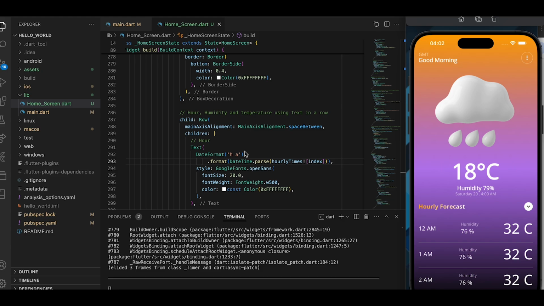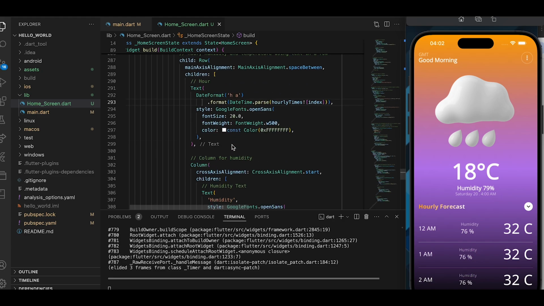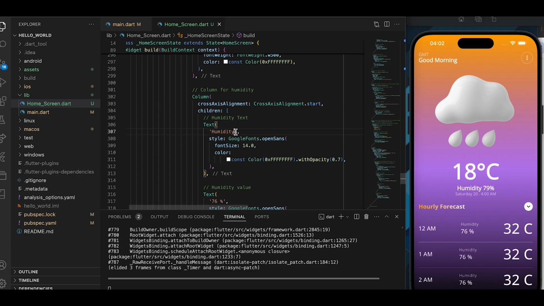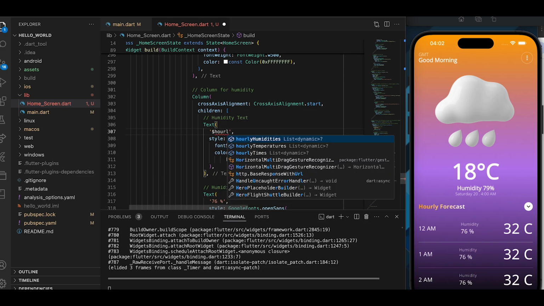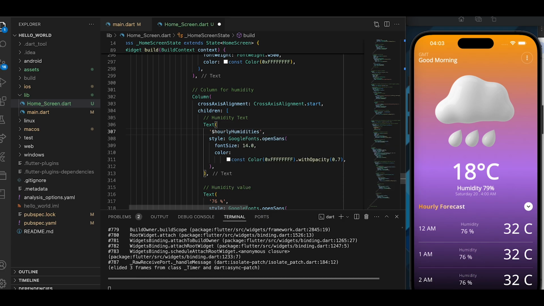All right, so let's get to the humidity side. For humidity, we just want to get rid of this $sign hourly humidities. All right, exclamation, then we call the index.